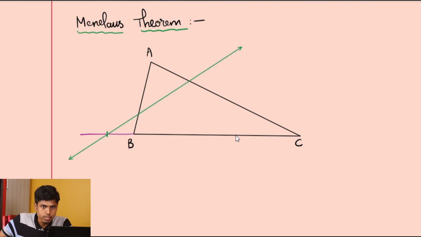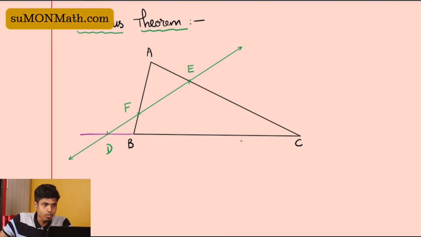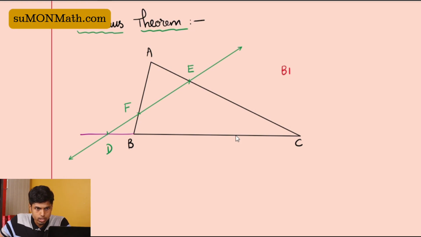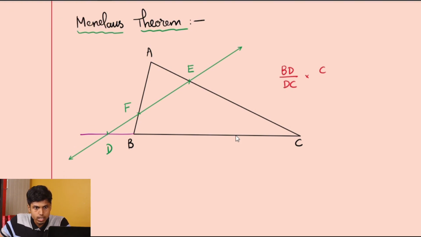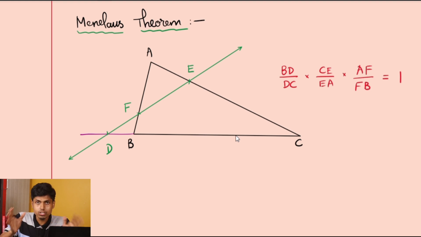So the point on the side BC, call it D, on AB, call it F, and on AC, call it E. So you have D, E, F collinear, and we need to impose some constraint on the positions of these points so that they are collinear, right? And the condition follows like BD upon DC times CE upon EA times AF upon FB equals 1. If this is true, then the 3 points are collinear, and if the 3 points are collinear, this must be true. Let's remember this, and also the ratios are not signed. Alright, this is true for any triangle.